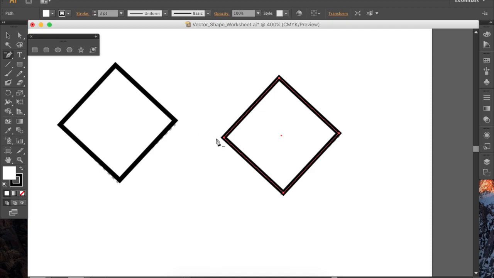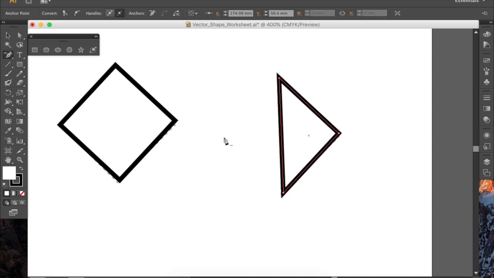If I use my delete anchor point pen tool, and I know it's the delete anchor point pen tool because it has a little minus sign next to it, and I click on this anchor point, I'm deleting that anchor point. So remember those rubber bands. It's going to snap back into place. It now only has 3 anchor points. So now I have my triangle.